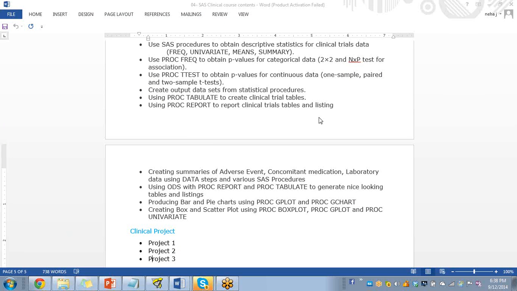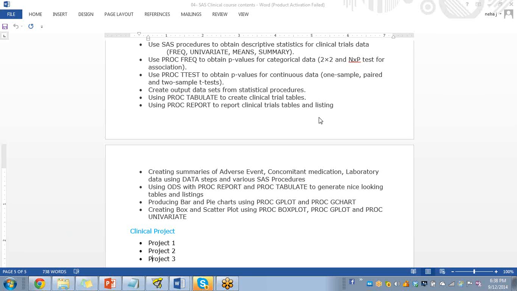See, every company has its own requirement. IBM has this product SPSS, and we have Enterprise Guide also, where we can do drag and drop and create the programming. But all the companies are not using all this software.